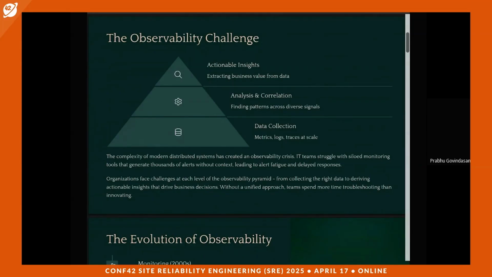Detecting meaningful patterns across diverse signals is increasingly difficult. And without intelligent correlation, alerts remain noise rather than insight. The real challenge is turning the data into actionable insights, ensuring observability translates into better performance and resilience.